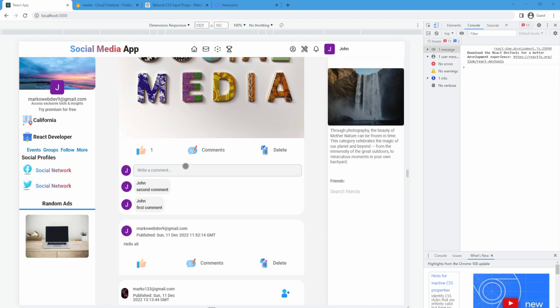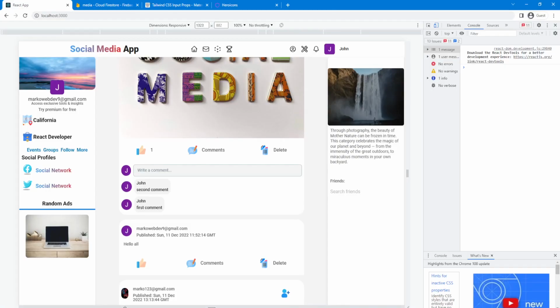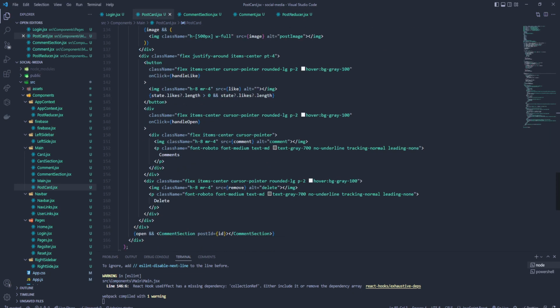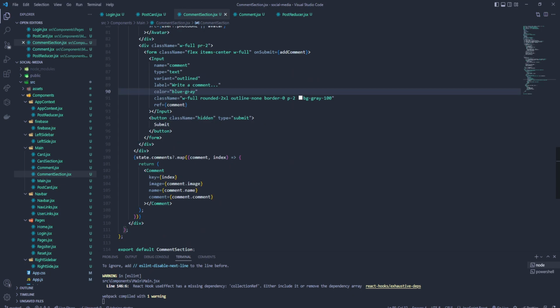So if we go to our Visual Studio Code, we can go to the inputs over here, post card, comment section. Down at the bottom I put an input from Material Tailwind, provided a label, color and variant.